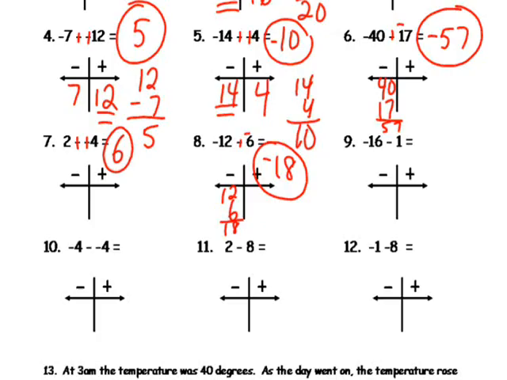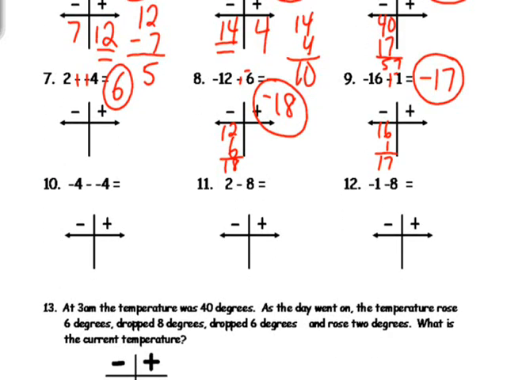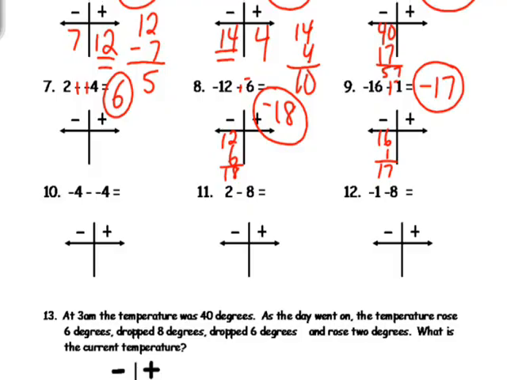This one, I'm going to add the opposite. It's a negative 16 plus a negative 1. Again, no war. They're both on the same side, so it's negative 17. Let's do just a couple more examples here. So negative 4 minus negative 4. Add the opposite. So it's negative 4 plus a positive 4. That's just 0. They cancel each other out. 4 minus 4 is 0.